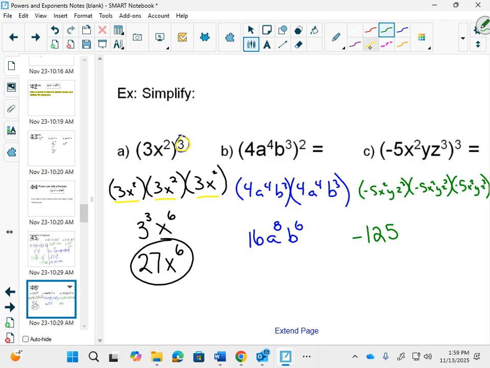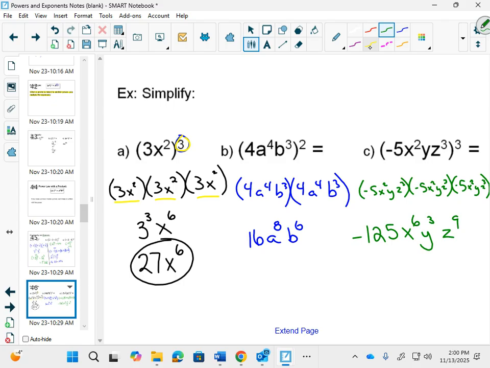I can explain the second one for you again. Let me just finish this third one, and then we can go over the second one and the third one again. So now we have to think, how many x's are there? This is x, x, x, x, x, x. All together, 6. How many y's do you have? Y, y, y? 3 of them. How many z's do you have? Z, z, z? Z, z, z? Z, z, z? It's 9.